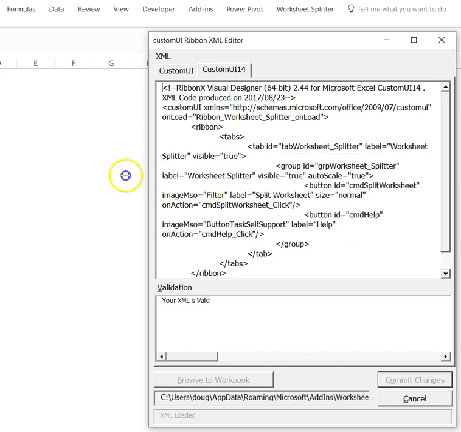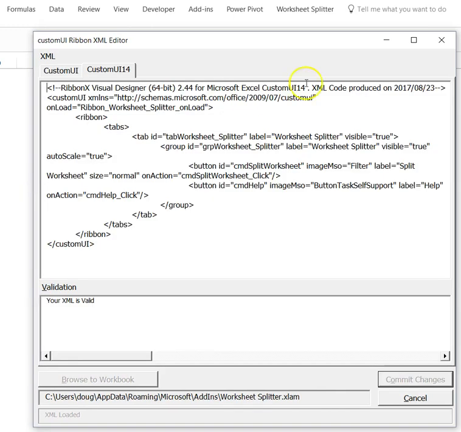This form is completely resizable. You can hit this button and it will go to full size. You can hit the minimize and it will dock. We can see all of the text now, and all I'm going to do is go here and put a bunch of exclamation marks after my worksheet splitter label, and those will appear here when we've committed the changes.